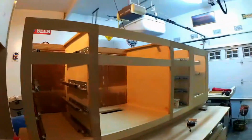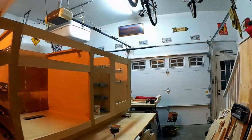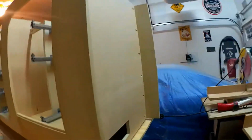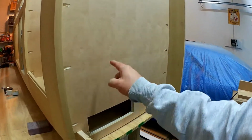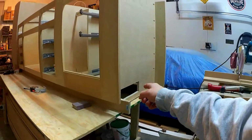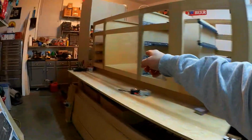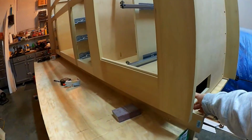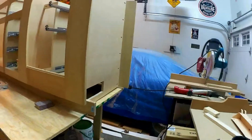I'd already created the pantry and the oven cabinets, and got a little better and more confident in the construction of cabinets, so I started in on creating this cabinet. As you can see, it's largely the same dimensions as the previous one. I think I made it a little bit longer on this end, because, if you see the cutout here, rather than going through the floor and under the joists into my crawl space, I'm going to try to run the exhaust duct in the space below the cabinet and above the floor. There is room here, so that's what I've decided to try.